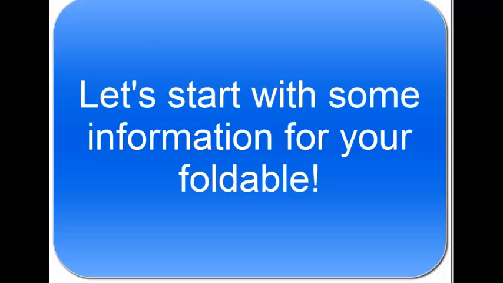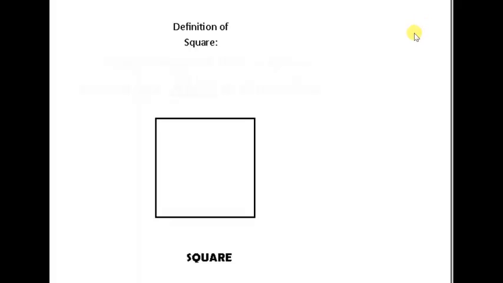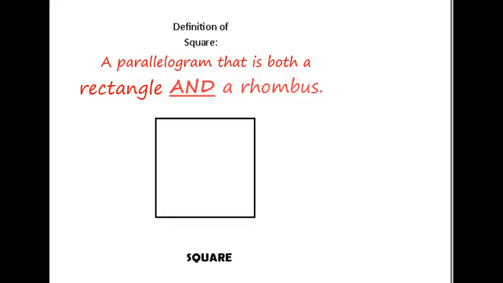We are still in your foldable, working our way down the parallelogram side. We're about to wrap it up with this. So you need to be in your square flap, and it's just a one-sided thing. And the definition of a square is kind of cool because there's nothing really new to add. It's a parallelogram. We've seen that all the way through this. But it's both a rectangle and a rhombus. You probably already knew that. So what does that mean?